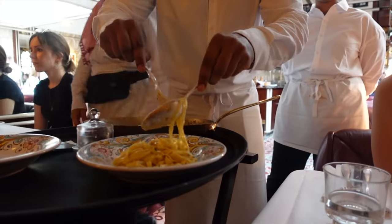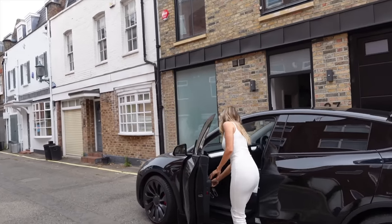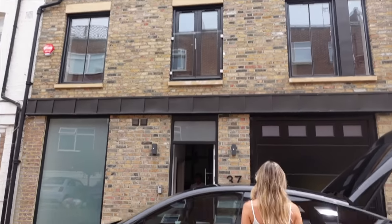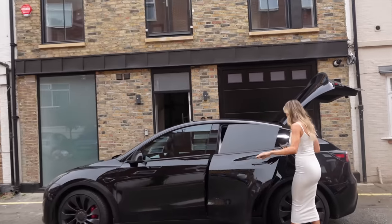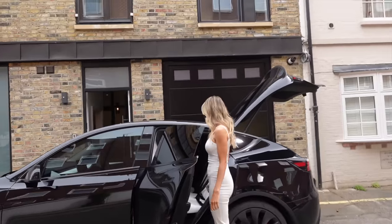We're outside Mews House on Devonshire Place Mews and we're about to film a luxury home show tour at this property. It's on the market for six and a half million. We've worked out the Tesla doesn't fit in the garage, which is where we were hoping to park. Mews houses are super interesting because they used to be the stables and service quarters for the elite Edwardians and Victorians back in the 18th and 19th century.